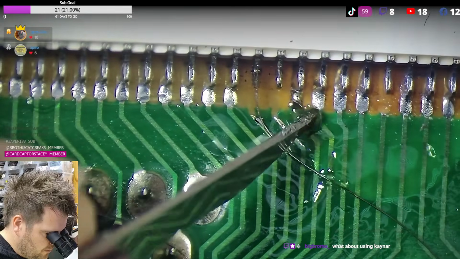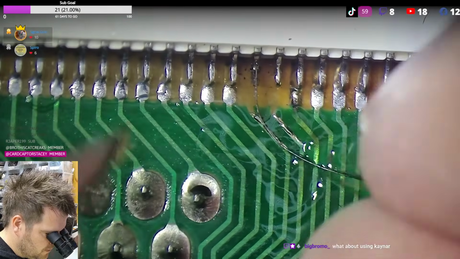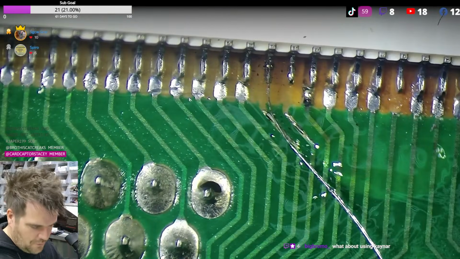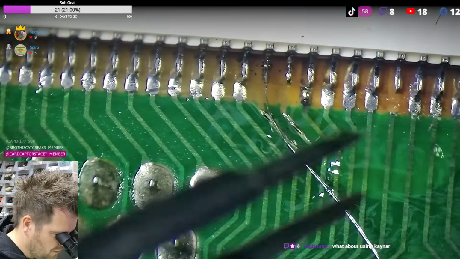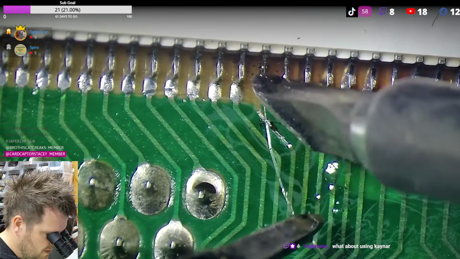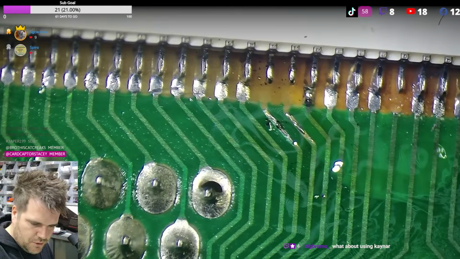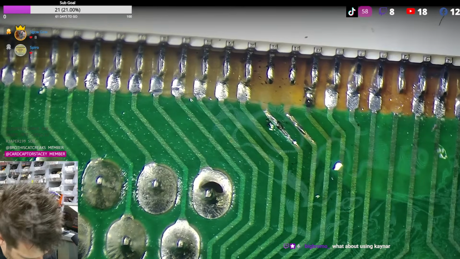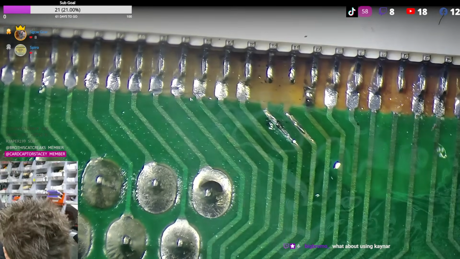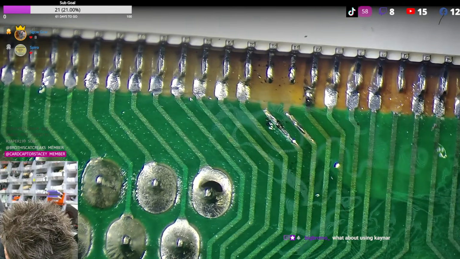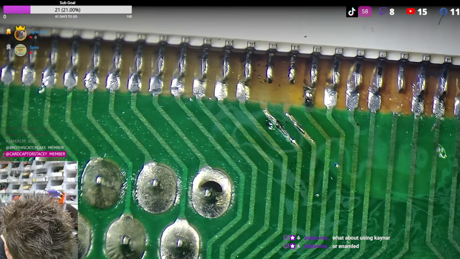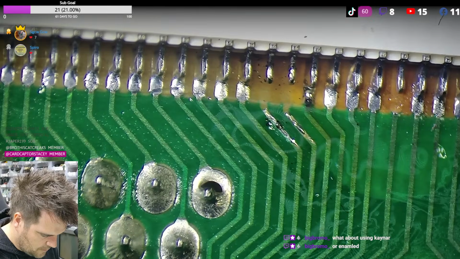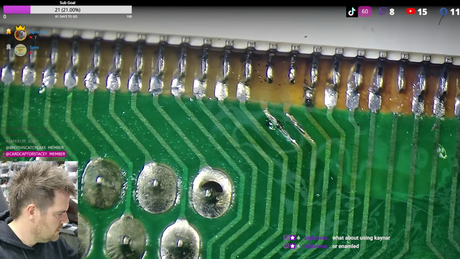So I can't even cut through with a scalpel. It's ridiculous how strong this is. Yeah, I'm going to take that off. We'll do it with the conventional wire. That's so strong I can't even cut it off either. So let's just take that off. Same technique though, but let's just use good old faithful, the enamelled wire. So I'm just going to strip the enamelled wire back. Got that.